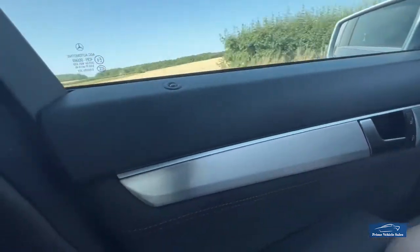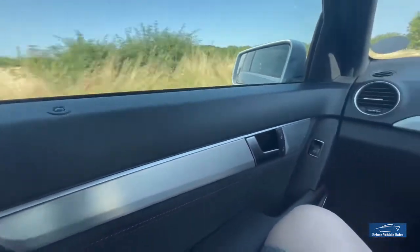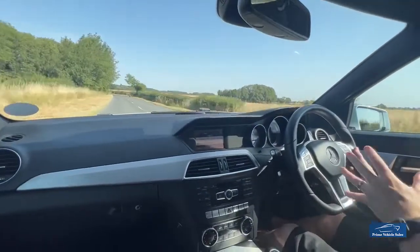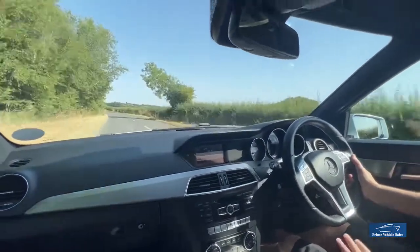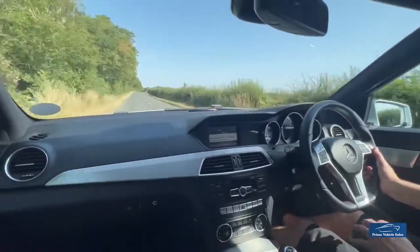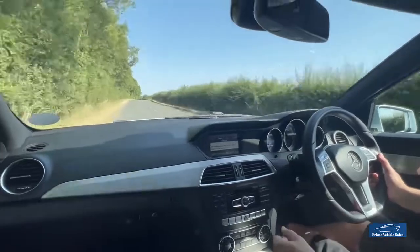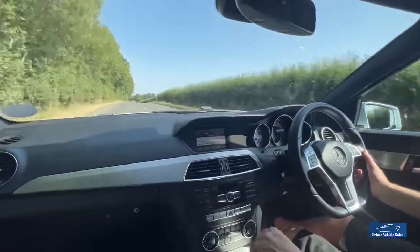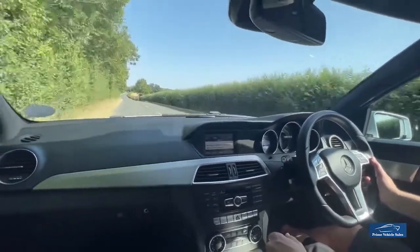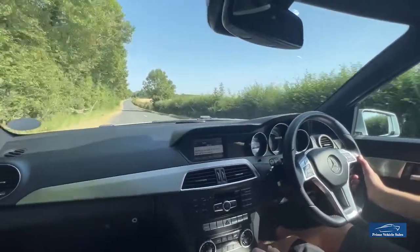It's a really nice looking car in the diamond silver metallic it's called. It's like a really sort of mid silvery blue metallic. It looks lovely, and it's got the rear sun protection glass as well, which just helps to keep the car cool, particularly on a nice warm day like this, along with the aircon, which is also lovely and cold.